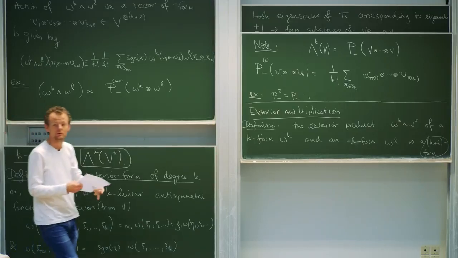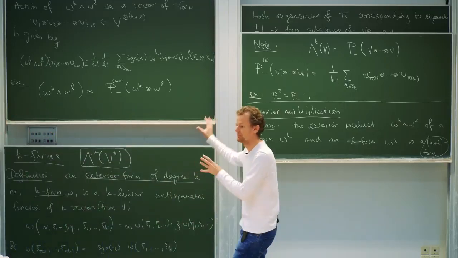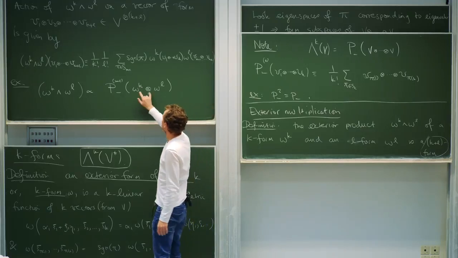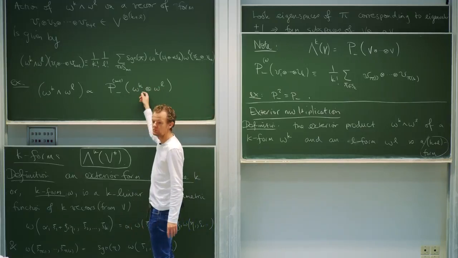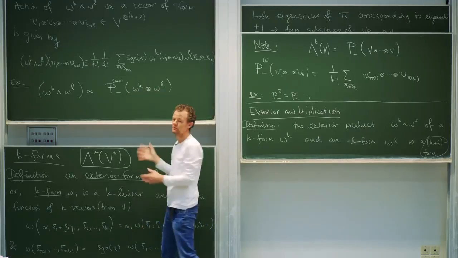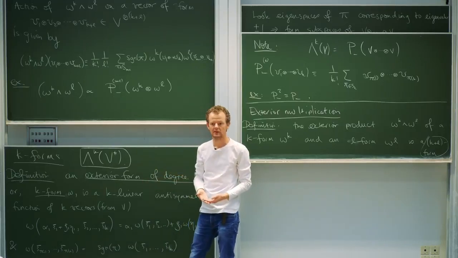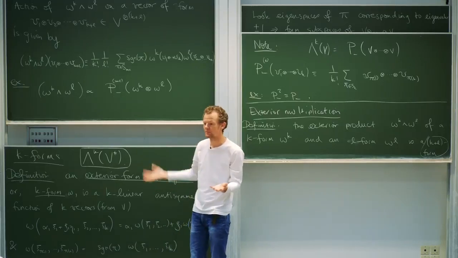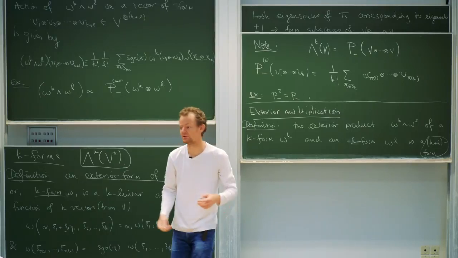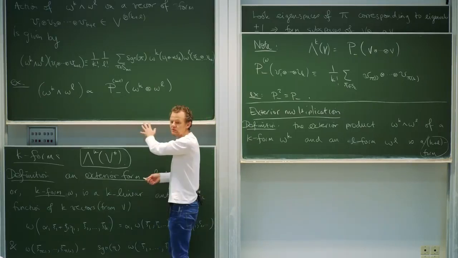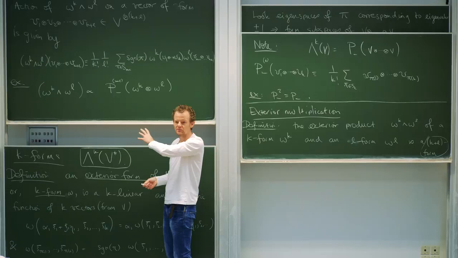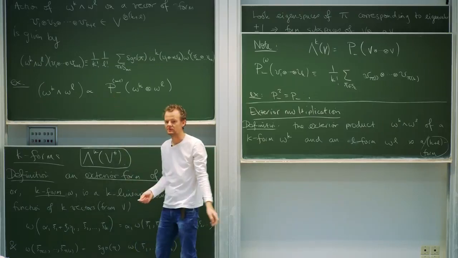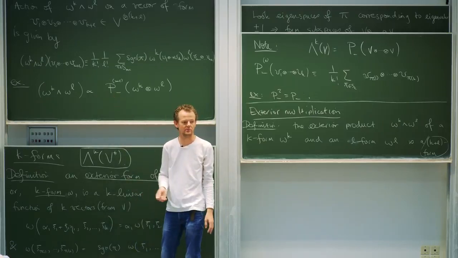So this works much better as a definition, as advertised. You take some K form, you take some L form, you build its tensor product. Okay, that's canonical. We know how to take tensor products. It's no longer antisymmetric. It's no longer an element of our antisymmetric vector space. Well, what's the simplest thing you could do to make it an element of the antisymmetric vector space? We just project onto that subspace. So you throw out the stuff that isn't antisymmetric.